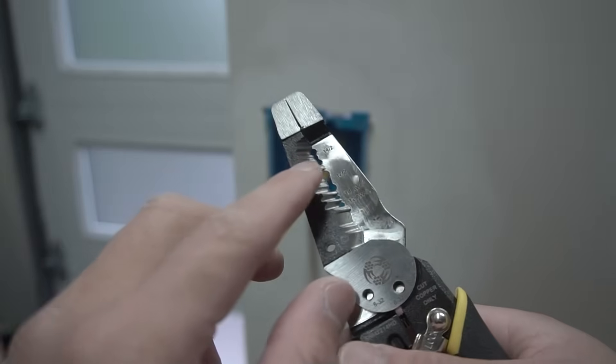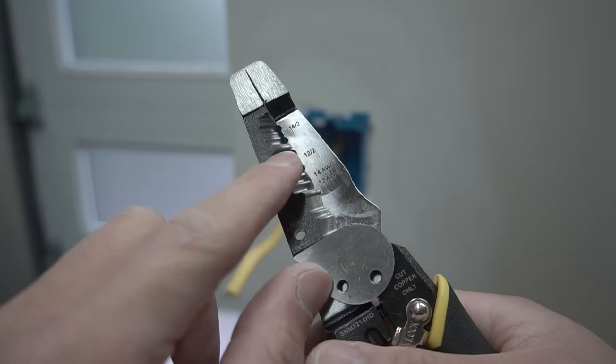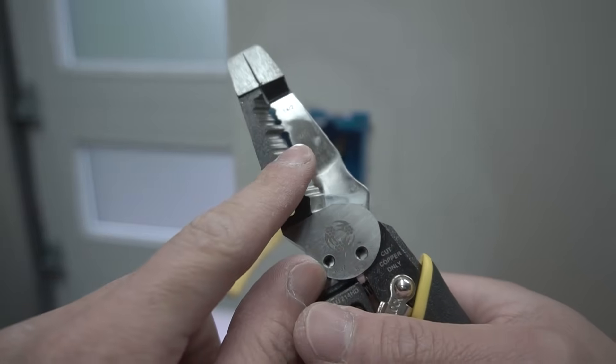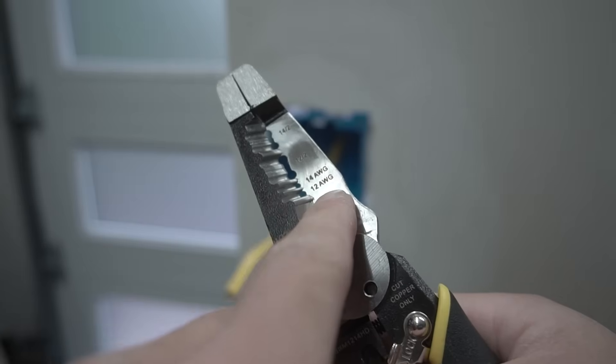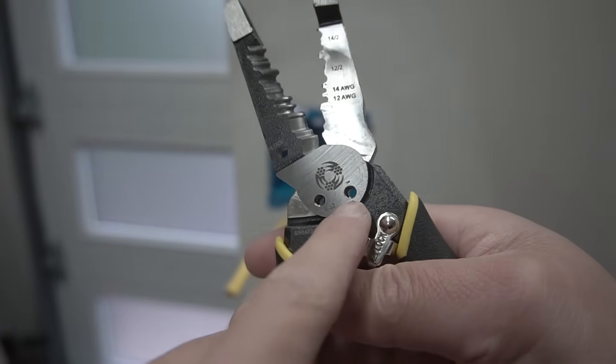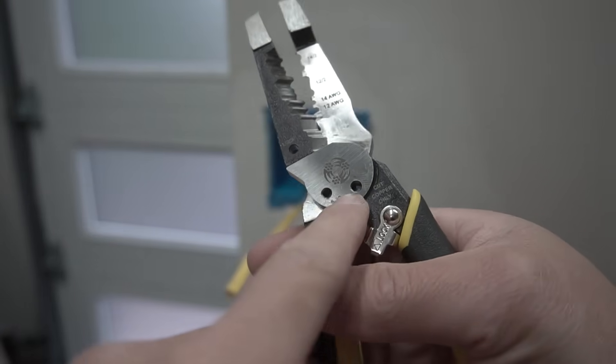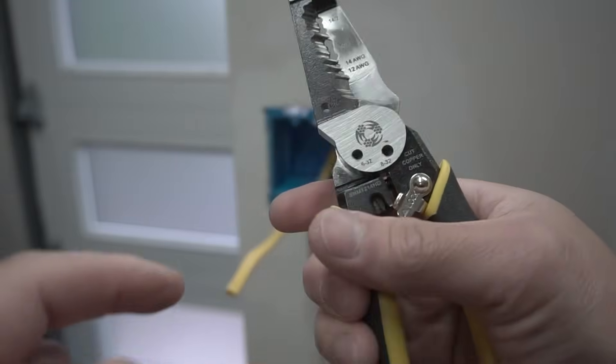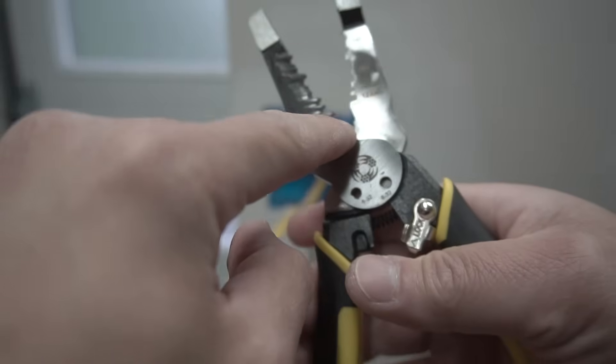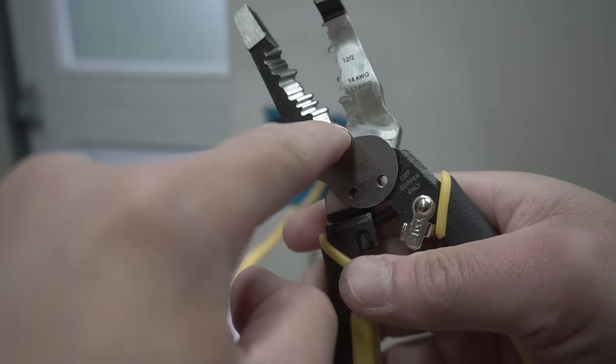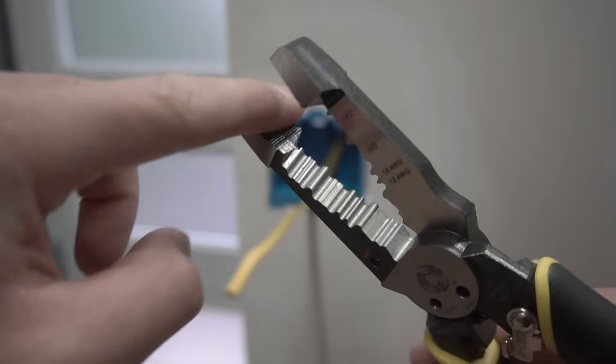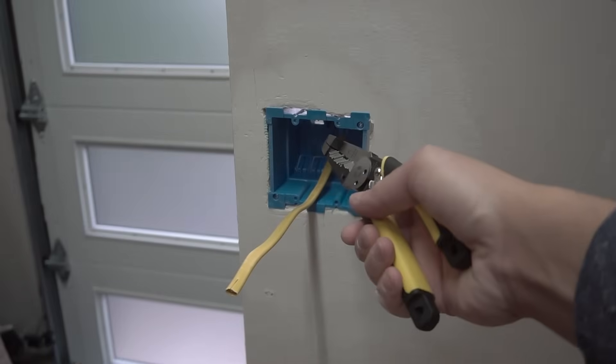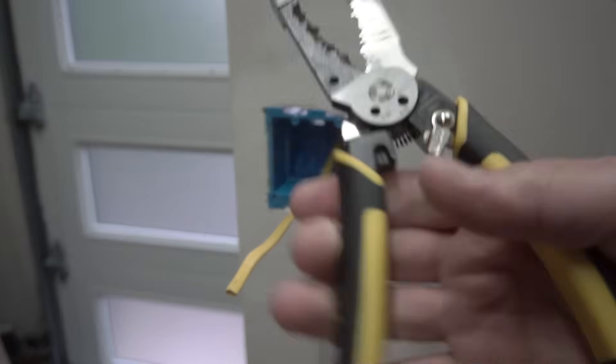And you can strip two types of cable which is 14 gauge cable and 12 gauge cable. And it also has a wire stripper for 14 gauge and 12 gauge. And you also have little cutters right here where you can put through the wires and you can cut it easily. And you can cut off the whole cable by inserting it through there. It also acts as good lineman's pliers which makes it easier for you to pull wire, push wire, and twist wire.